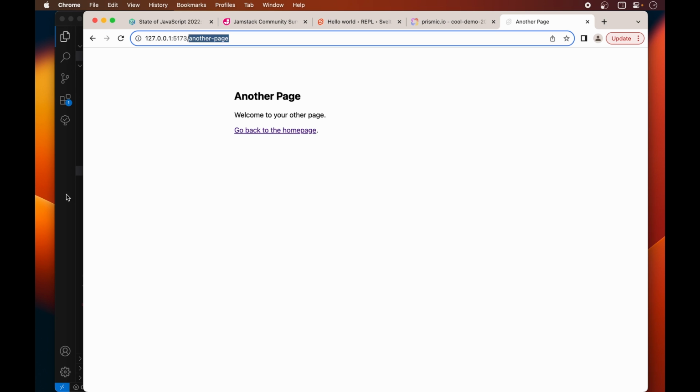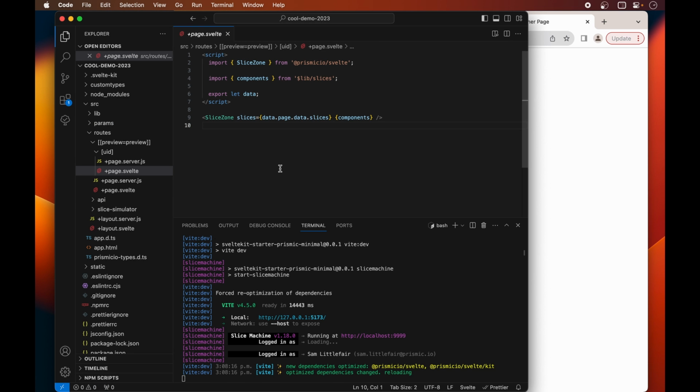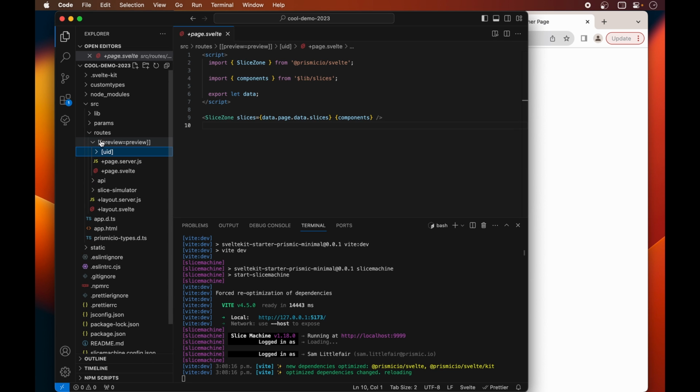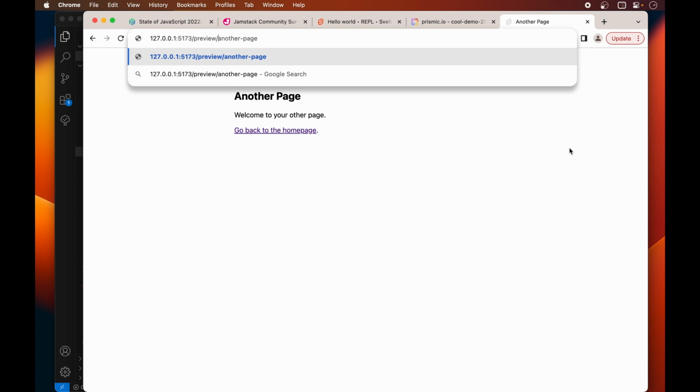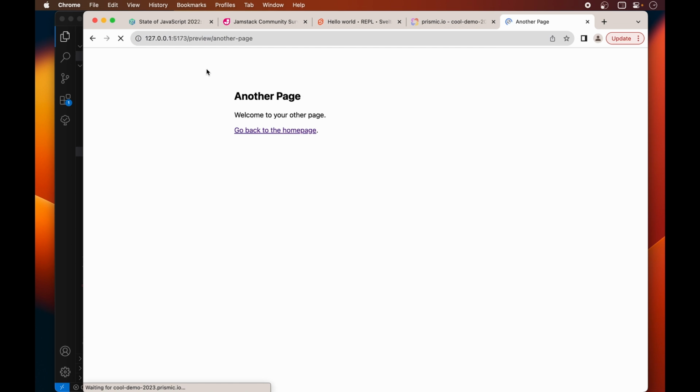So that's how we're dynamically rendering a page, and we can create pages with any UID or any URL and render them all dynamically using this same page. This is possible because we have this dynamic route segment. And SvelteKit has a handful of useful conventions for creating routes. So another one, the one that we've been staring at this whole time, is double bracket preview equals preview, which might look a little bit weird. You can actually totally ignore it, except you should understand what it is and why it's there.